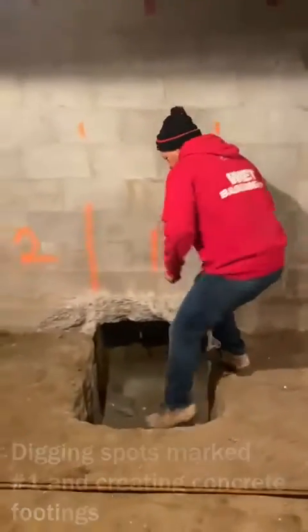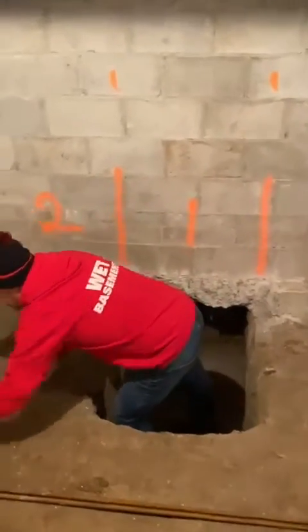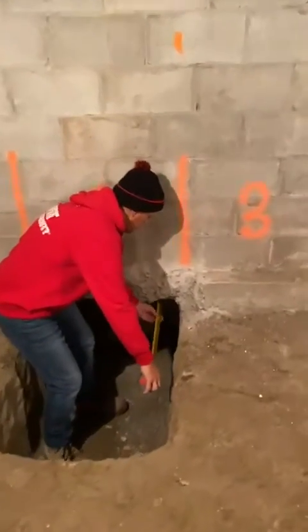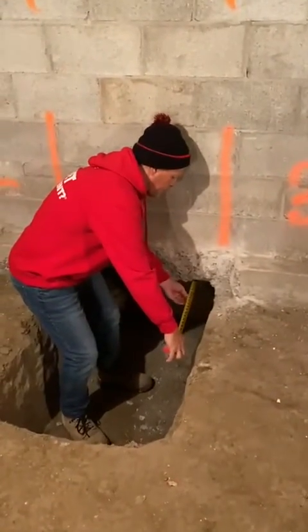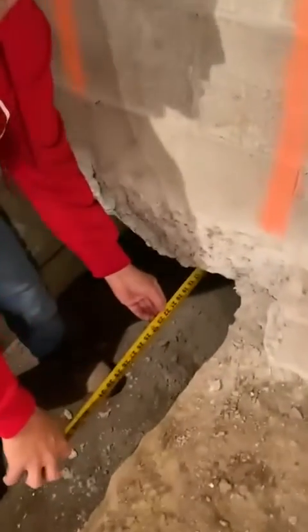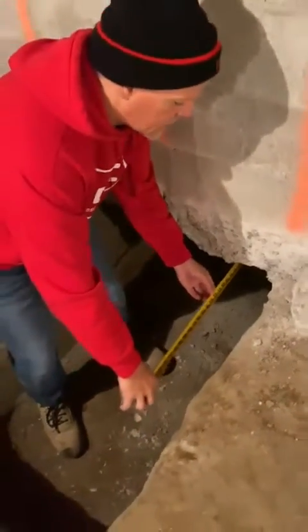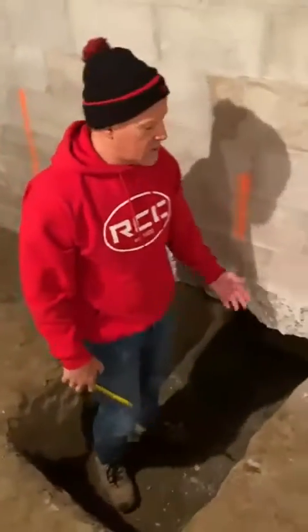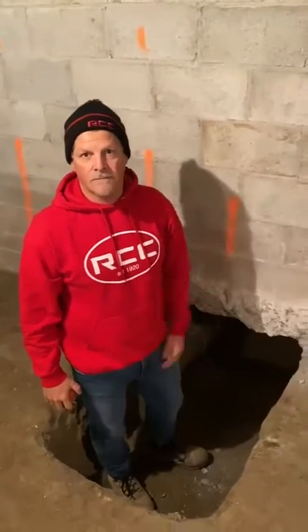Now, as you can see, what we've done is we've taken this underpinning to the underside of the footing. So if you look over here, and you take a measurement from here, and come over here for a sec, and you'll see the measurement here, we're gonna be about 22 inches. So this footing is gonna go down and come up to this elevation here. It's gonna act as a footing that's gonna carry the weight of this whole entire wall.